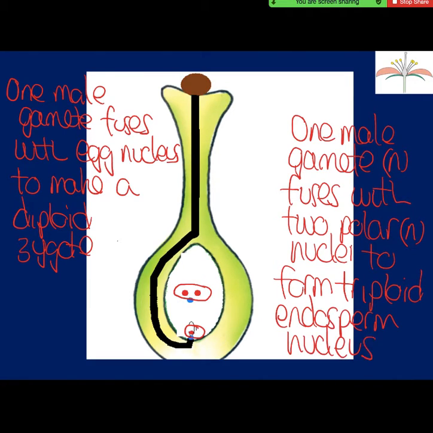And I'll explain what this is going to do or become. So this part here refers to that blurb, and this little joining down here refers to this blurb. If you think about us being animals, egg meets sperm makes a zygote. We have a placenta that's going to supply nourishment to the developing embryo. Plants don't have that, so their second fertilization is the instructions to make the food store for the plant. So as well as making the embryo, eventually they also supply the food that's going to be made in the seed. So that's why it's a double fertilization.